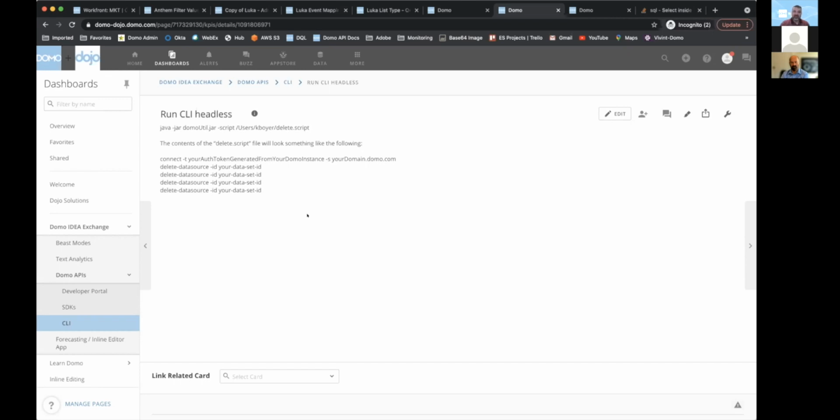But the CLI tool can be run headless. And to do that, you invoke the CLI tool with a script command. And then that script is simply each one of those synchronous commands that you would be typing in. So if this is a data pipeline, you would connect, you would upload data, and then disconnect, and those 3 data sets would then be uploaded. And so this can be run on a cron, it can be run off of a trigger, and you develop a script that can then be run, and you don't ever have to touch it again.